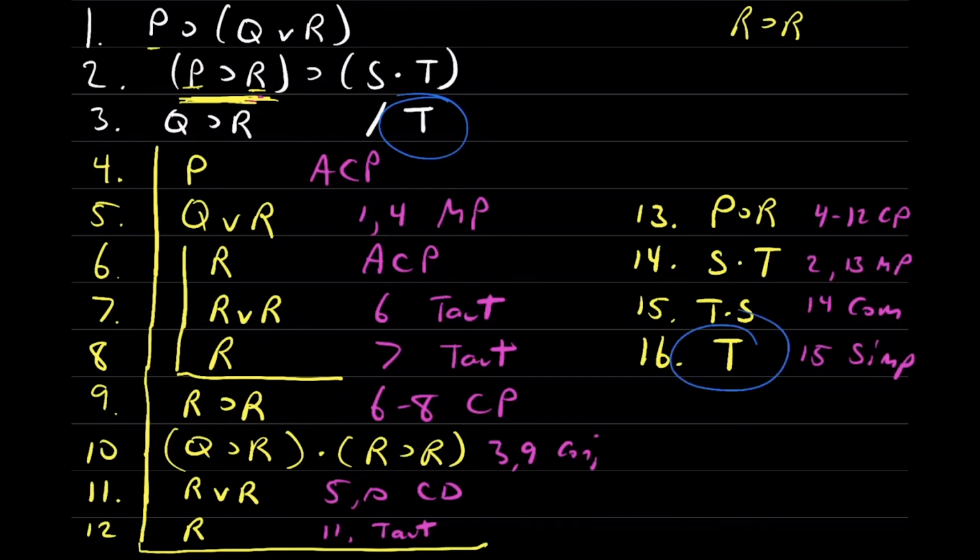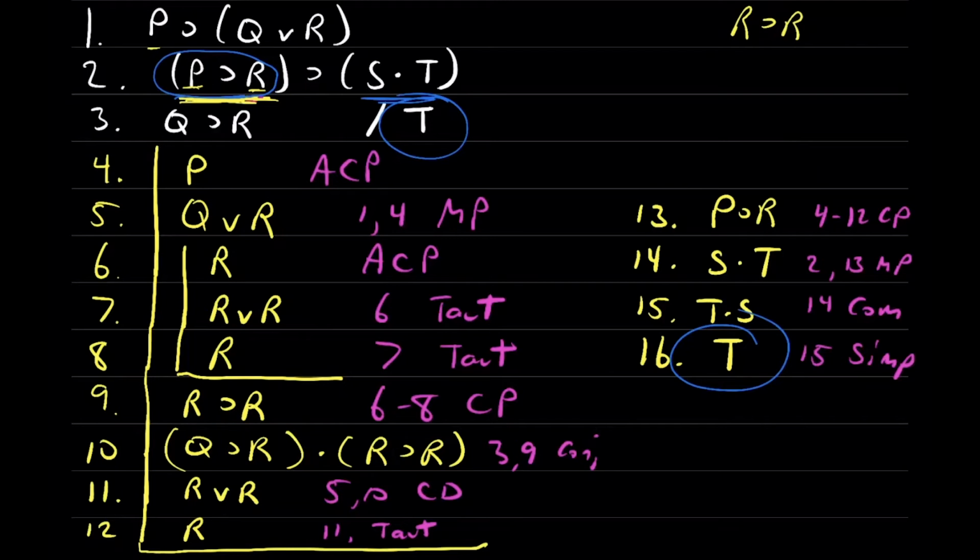Okay, so this is a really interesting proof because it illustrates the way in which one conditional proof can reside inside another, or an indirect proof can lie inside of a conditional proof, or you can use conditional proof inside of an indirect proof, and so on and so forth. Whenever you need a conditional, you should immediately think, could I get this by conditional proof? Here we said, at the very beginning of the proof, that if we could get the antecedent of this conditional, P implies R, then we could get S and T, and we just simplify T out, and we'd be done. All of this proof hinged on how to get P implies R.